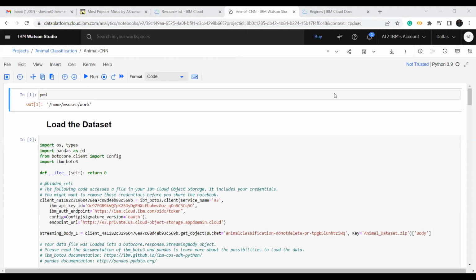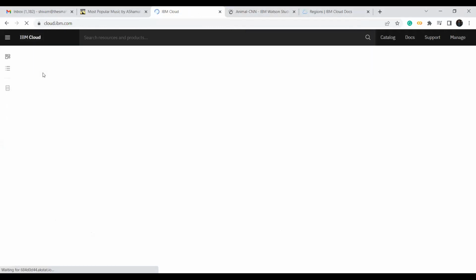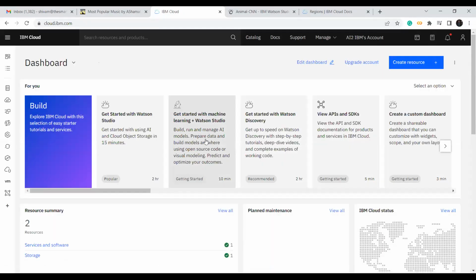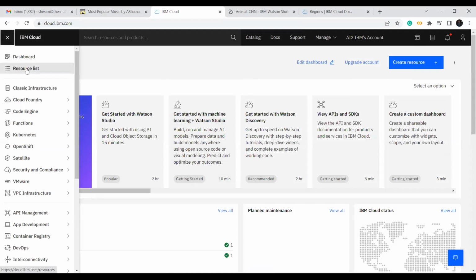Can you just say how to come onto this page? I will tell you the steps. Once you are on the home page, please watch this. It's very important. I shared the file in the Telegram group. The same file you need to load here. Firstly, once you log in successfully to IBM Cloud, click on this hamburger menu, then go to the resource list.